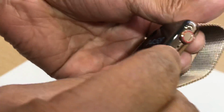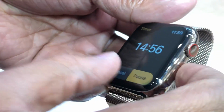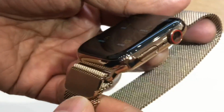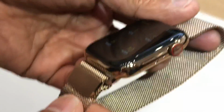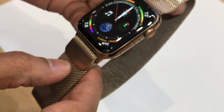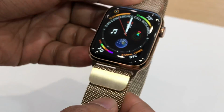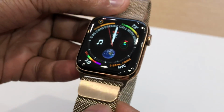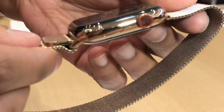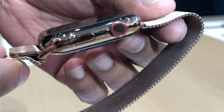So just taking a look at that Series 4 design one last time, taking a look at how large and kind of more rounded the screen looks, and just the edge-to-edge display that we didn't get before on the Series 3 or on the previous Apple Watches that actually hadn't changed much since launch, and it actually seems to be at least slimmer than the previous models. You're seeing it here on the side.